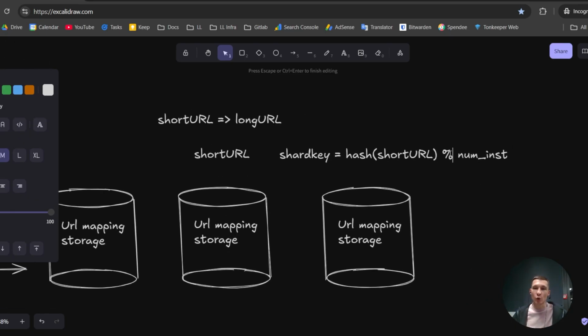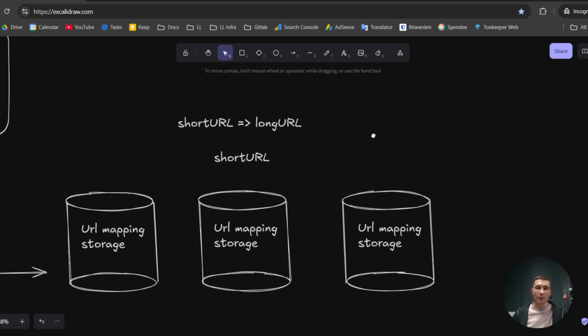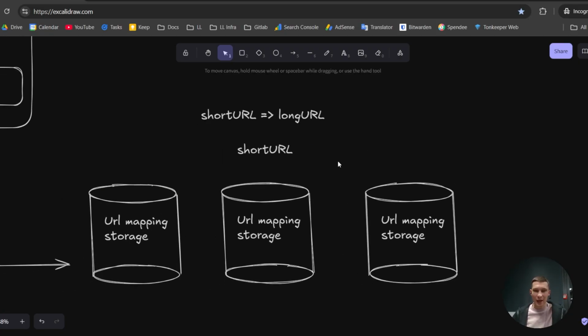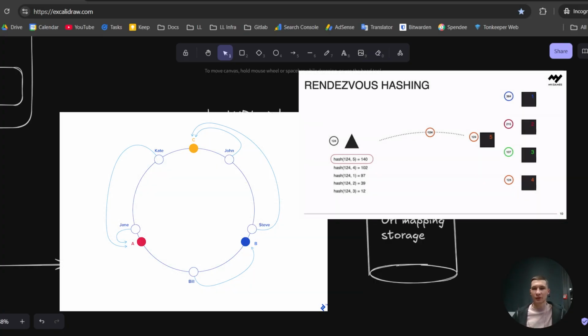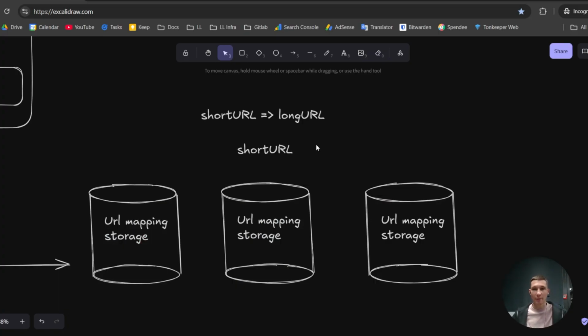With regards to the mod operation, yeah, it's very bad for rebalancing. You cannot use the mod operation. But for rebalancing, you can use consistent hashing or rendezvous hashing, or even the Redis hash slots approach that Redis is using for its sharding. Any of them would work nicely, and you would not rehash all of the data inside your cluster. So any of these would be perfectly fine here.